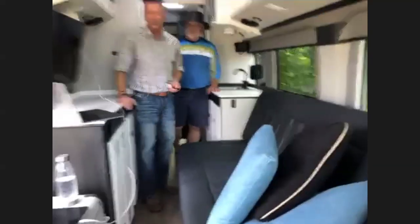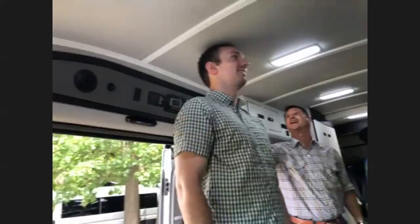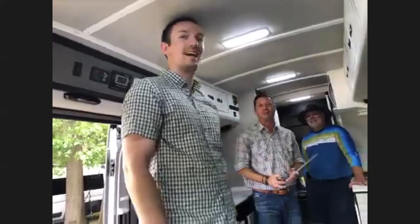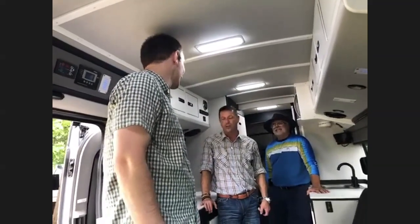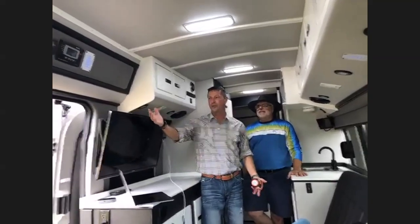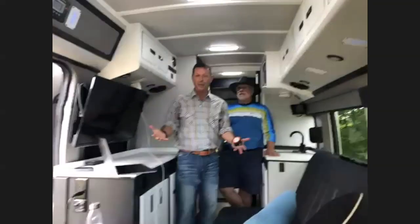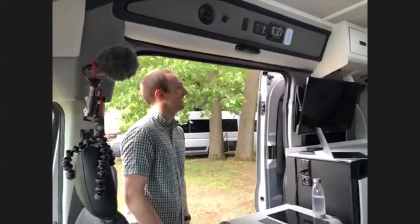Pierce from No Dirty Water is here today for a height demo. He's six foot five — and in the Travato it's a little rough to say the least. But here his hair just touches the ceiling while he's wearing shoes, so he has about an inch of height clearance. Pretty impressive for a six-foot-five guy in a Class B RV. Embassy puts the No Dirty Water system in every unit they build, purifying the bag tanks on every vehicle. Check them out at nodirtywater.com and nodirtyair.com.